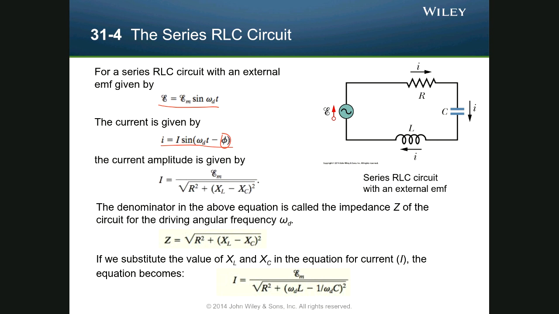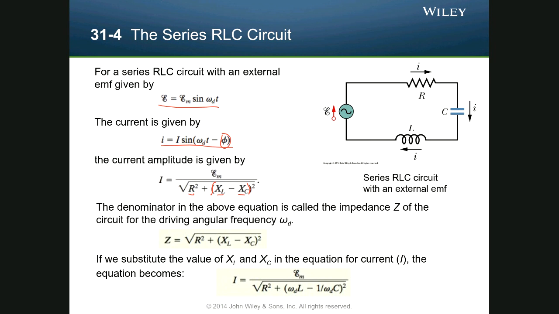So this phase will be due to that. But there are important things we have to see and that we'll look at. So the current amplitude is given by this form of Ohm's law that includes the resistor, the inductive reactance, and the capacitive reactance. I want you to notice that it's the difference of these things here. All right, that's under 1 square, and you have R squared here.